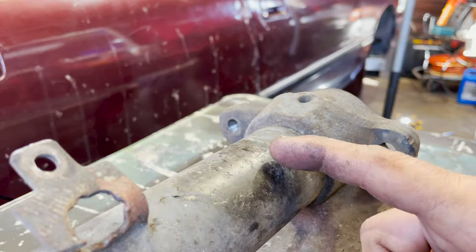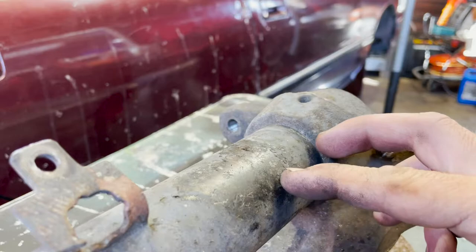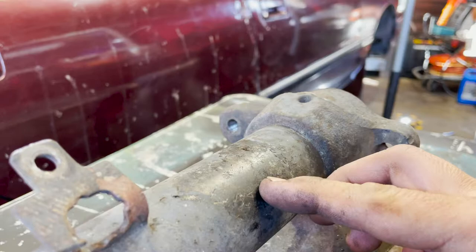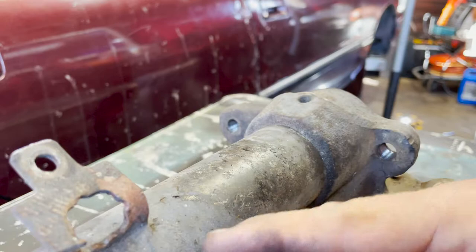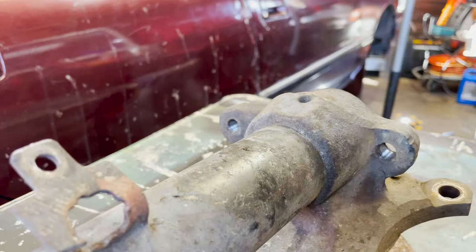BC coilovers require like 50 millimeters, some others are like 30 to 35. I'm going to do about 45 millimeters because the bottom of the Rev 9 ones looks like it has room for about 50, so I'd like to go a little shorter to give myself room — I do want to slam this car possibly super low. So I'll measure 45 millimeters from the base of this knuckle, make a mark, and cut it straight down. When you do cut it, there will probably be fluid in the chamber, so set up some towels. I'm going to use a bandsaw and make as straight a cut as possible, then clean the whole area up so everything's ready to be welded.